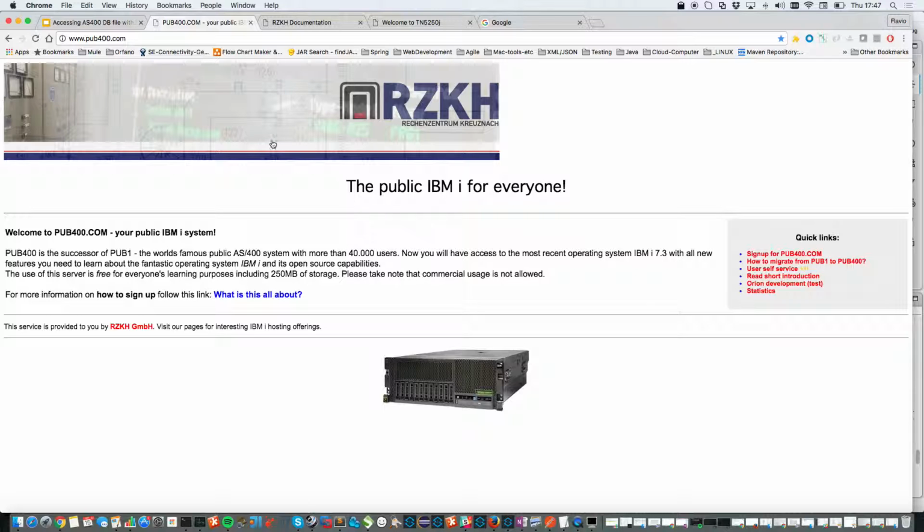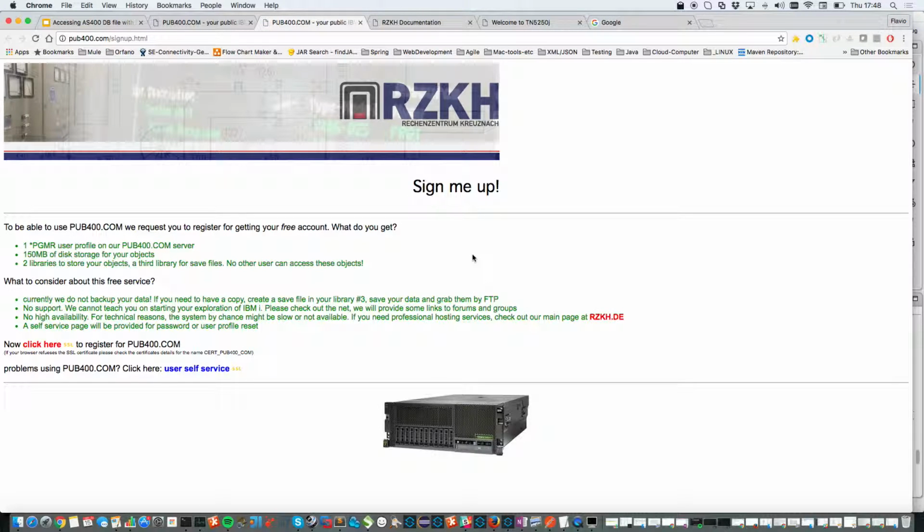Just to let you know, this is the website where you can sign up, and there is a process. You fill in some fields and they will eventually send you a username with an initial password. When you log in, they will ask you to change the initial password, and then off you go.